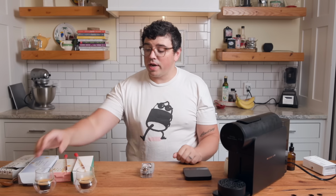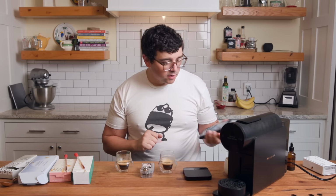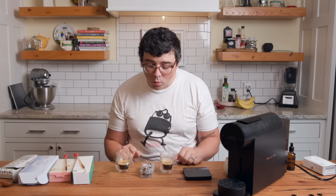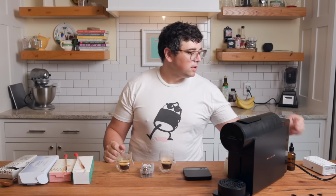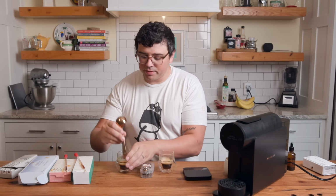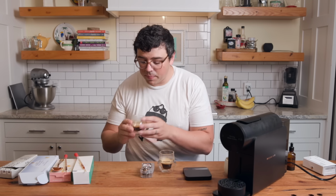Last night they were pretty consistent, but today they are pulling way different. So we're at a 4.19 with the April this morning, whereas last night, I have it on my phone, the couple that I measured last night were at 2.55 was the average, and the Colonna was at 3.81. So that's pretty close to what we did today, but the April is way higher today. Now I'm curious to do that again. But we will go ahead and stir and sip and see how they taste, because that's really what matters here, right?